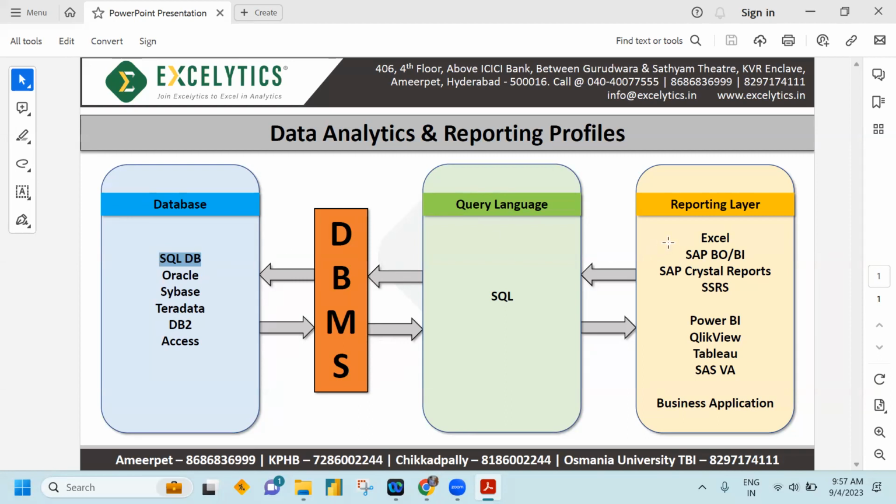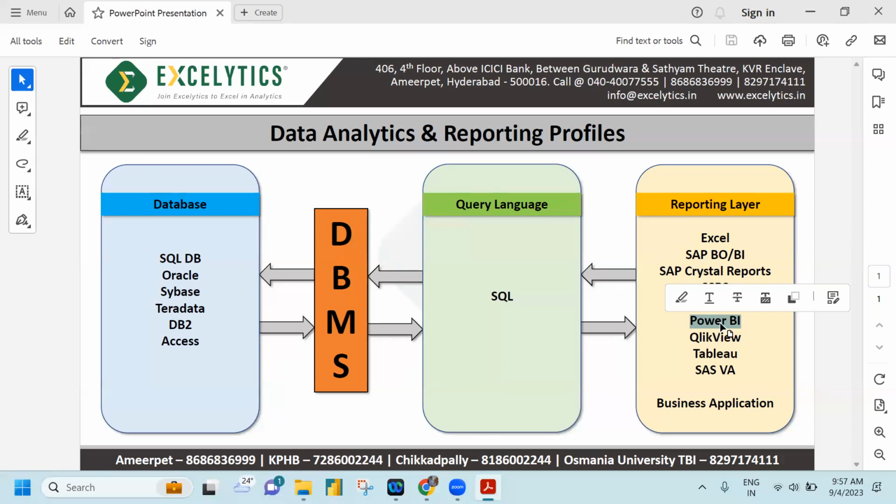Let's say Excel has capacity limitations, right? Excel can only handle 10,48,576 rows, right? But your 20 years of data has, let's assume, 10 million rows. 10 million rows cannot be stored inside Excel. Or otherwise, you may want to go for Power BI. Power BI can handle 10 million rows also, but look at the performance of the report. It will be hampered due to a lot of data being loaded into Power BI.